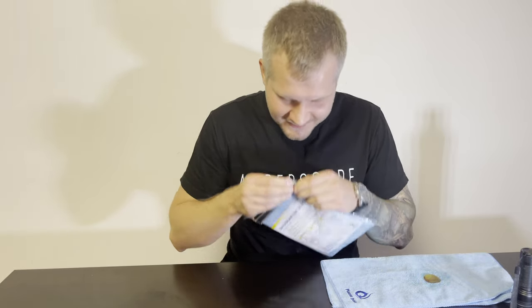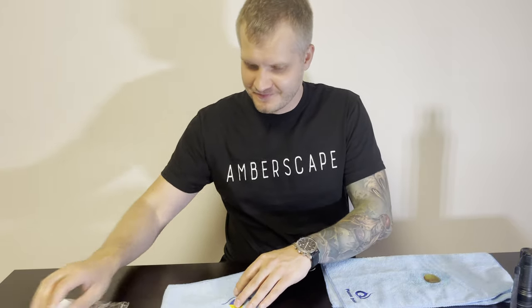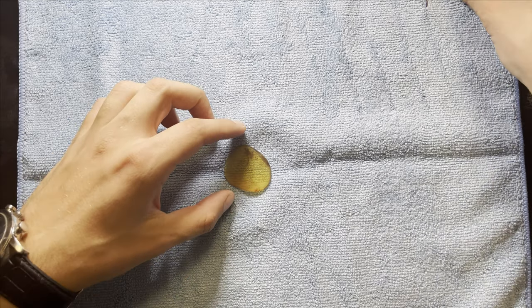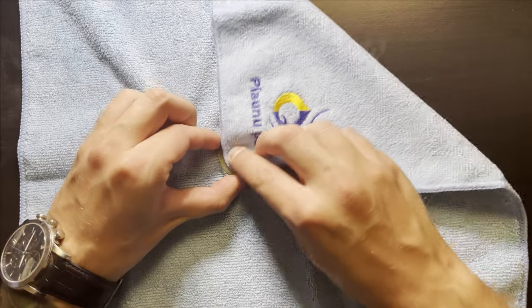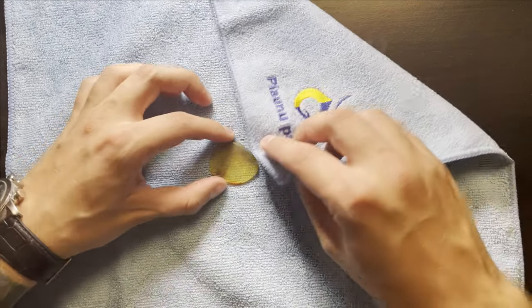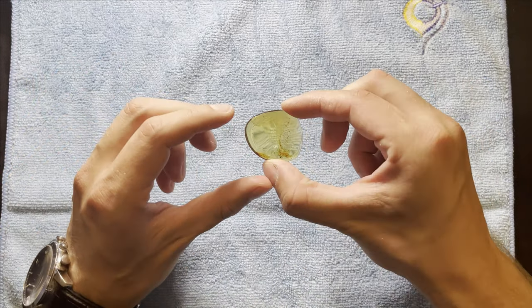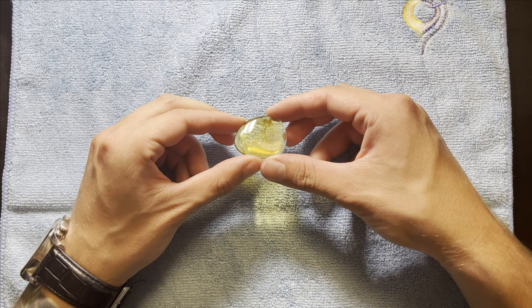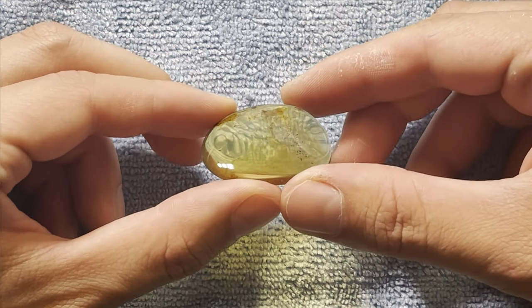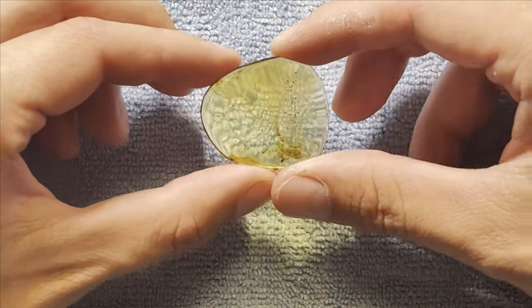And so 5 minutes did pass and I took fresh microfiber. So let's open it up, and use it to wipe our amber clean. And there we go, this is the freshly repolished piece. How polished is it? It's quite polished, alright. And now we should be able to get quite good pictures, I hope. So let's go ahead and do that, guys.